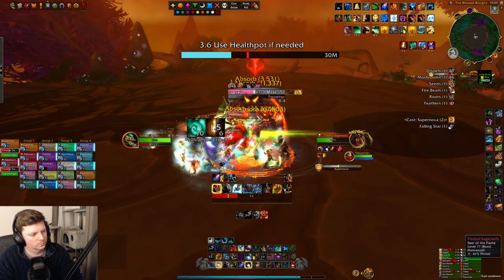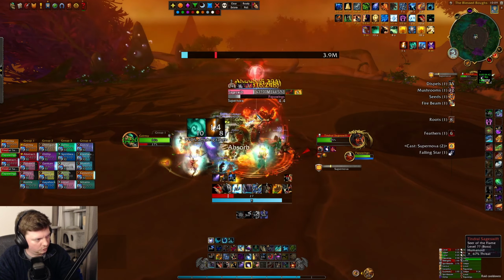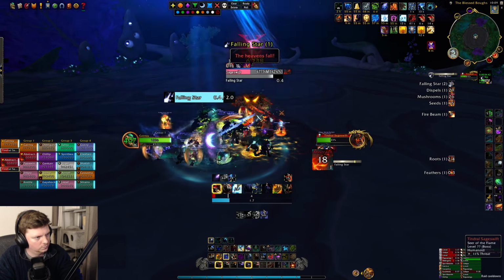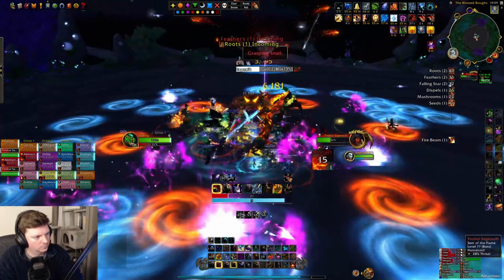So coming into my perspective, you can see we have a little notice that says use health pots if we get really low on time, that it really does hit hard. So you got to use a health pot to help the healers top you up. So yeah, same thing as last time. You have the fallen star.